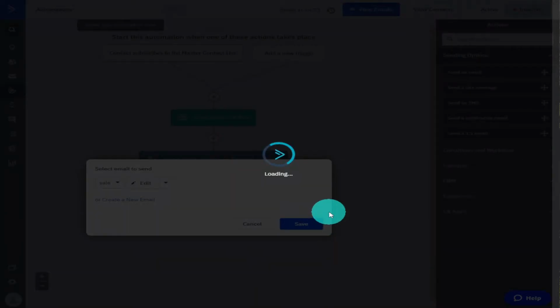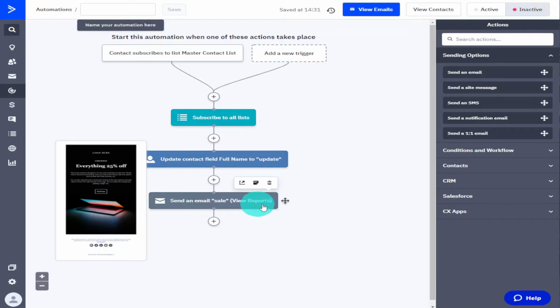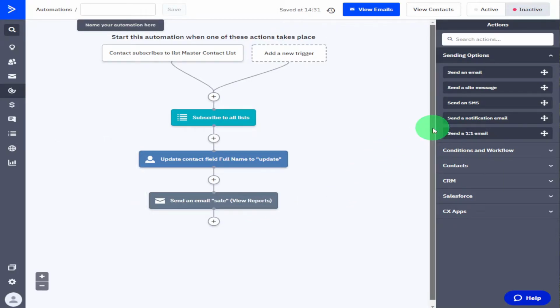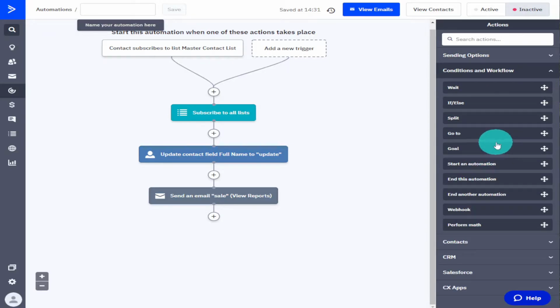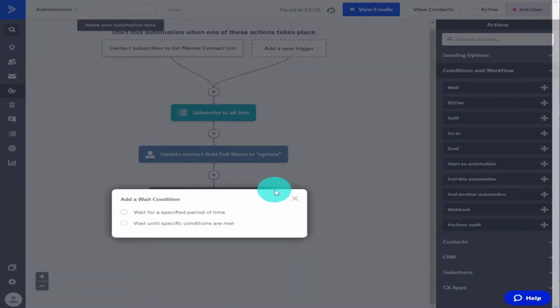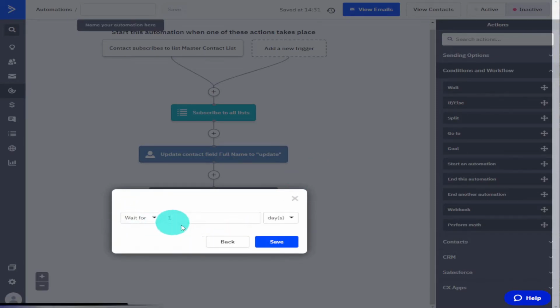Now when you hover over the email box at the bottom here, you will see a preview of our email. Now I want to give it a couple of days before I actually start chasing up a new client. So that the client doesn't forget who we are, we can set a wait onto our next action. And this can be anywhere from a few minutes to a few days or weeks. So we're going to slide that in underneath our email. And when the time period is reached, it's going to trigger the next action. Like everything else, all we have to do is drag the widget into our automation. And I think I'll change this one to 2 days.